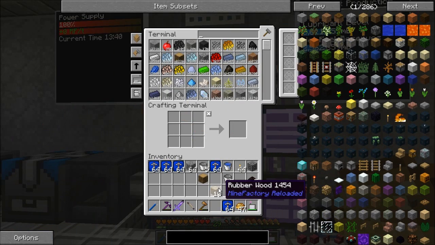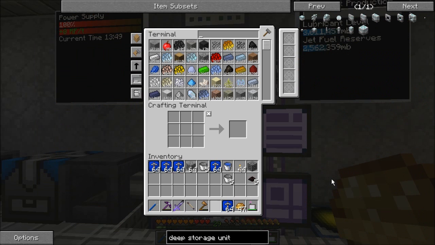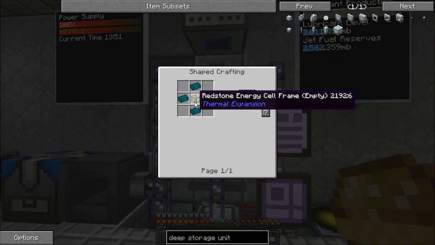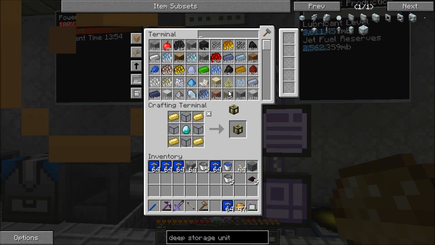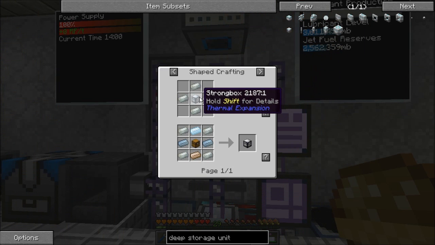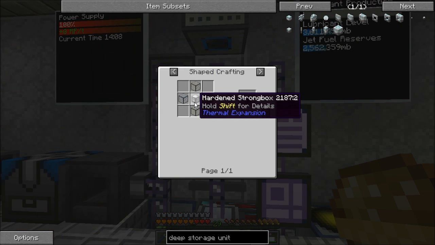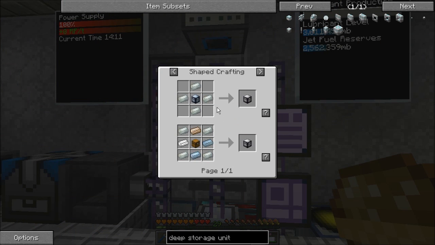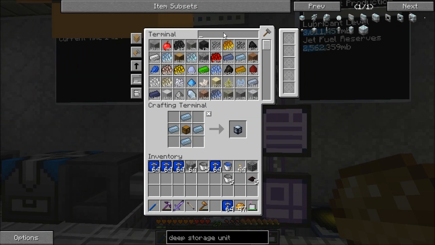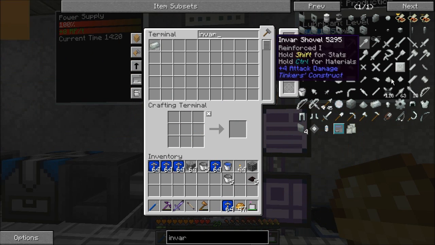Alright. Back to what we were actually originally doing, which is a deep storage unit. Deep storage unit requires a redstone energy cell frame, which we can now make because we've got plenty of hardened glass. Requires 4 reinforced strong boxes, which requires hardened strong boxes. So we're going to need 1. Oh, what am I missing? Invar. There we go.